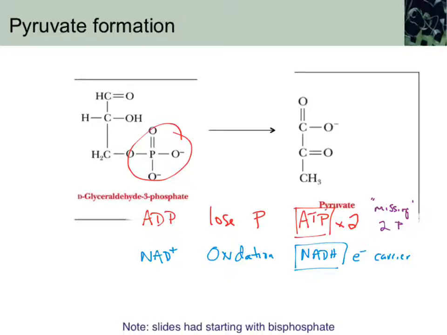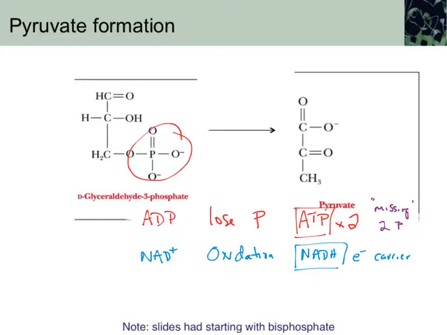2 phosphates. And so we could potentially put those phosphates onto our structure using ATP, but then we're going to end up in the same situation we were. Consume 4, produce 4. That doesn't do anything. Glycolysis does give us a net production of 2 ATP. So that means these missing 2 phosphate groups that we need to get us our 4 ATP cannot come from ATP. They have to come from some other phosphate source. So where did they come from?